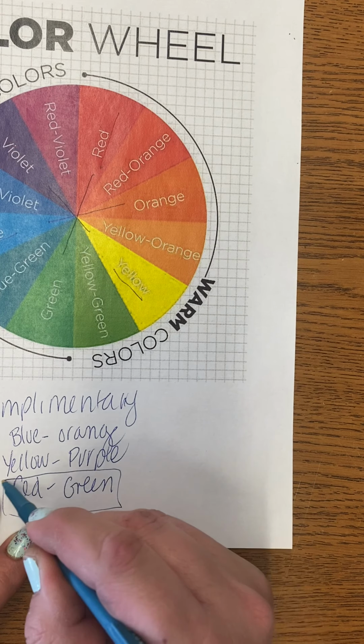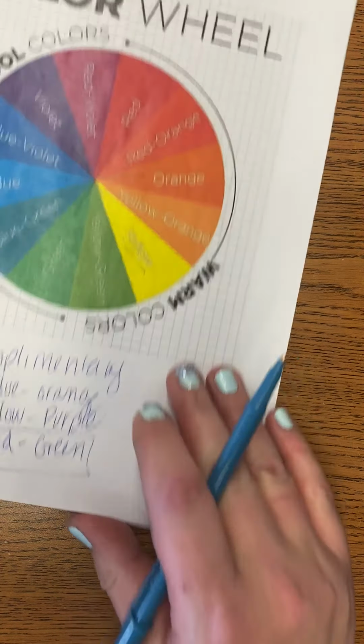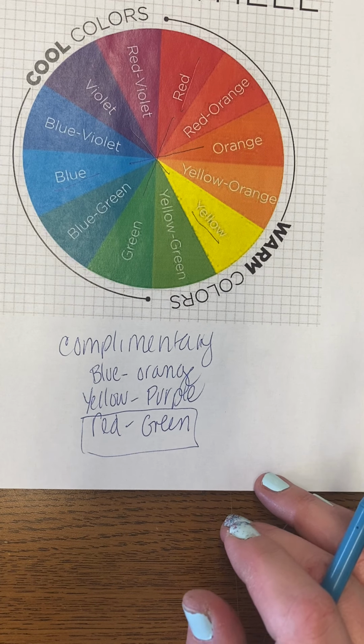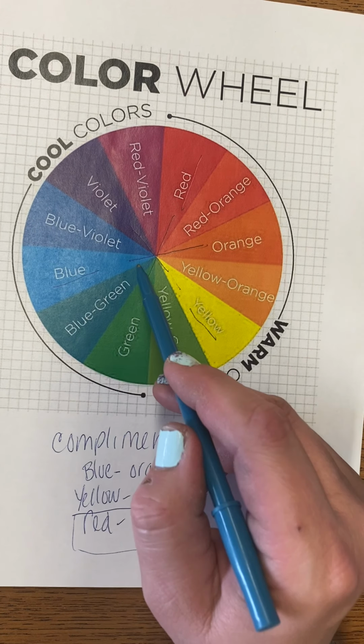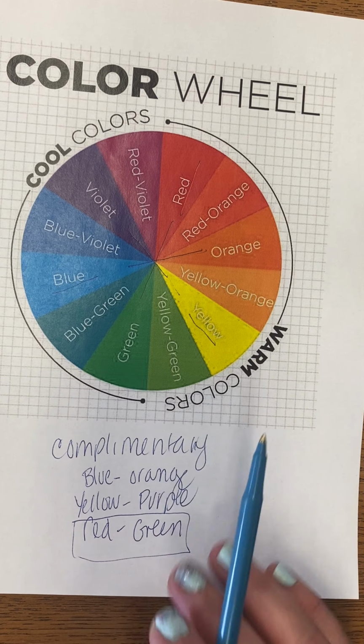Red and green are the same shade of gray. If you ever got a colorblind test, they use the colors red and green in a circle to reveal a number at the eye doctors. Sound familiar? They're also complementary colors. When we think of Christmas, we think of the Minnesota Vikings, the Buffalo Bills, Denver Broncos, excuse me. Lots of football teams and holidays with these complementary colors.